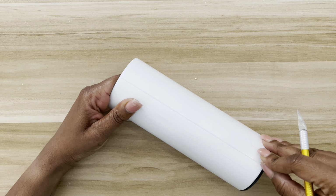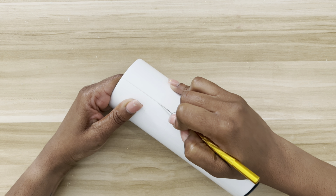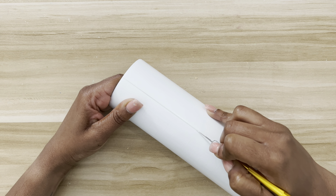Now I'm taking my X-Acto knife and I'm gonna cut off any hangover that I have from my template. I did learn though, as I did this style more and more, that you can really just skip this step, because if you don't have too much hangover, it pretty much just has a whole seamless finish all together. So if you don't have that much hangover like I did, you can just totally skip this step.